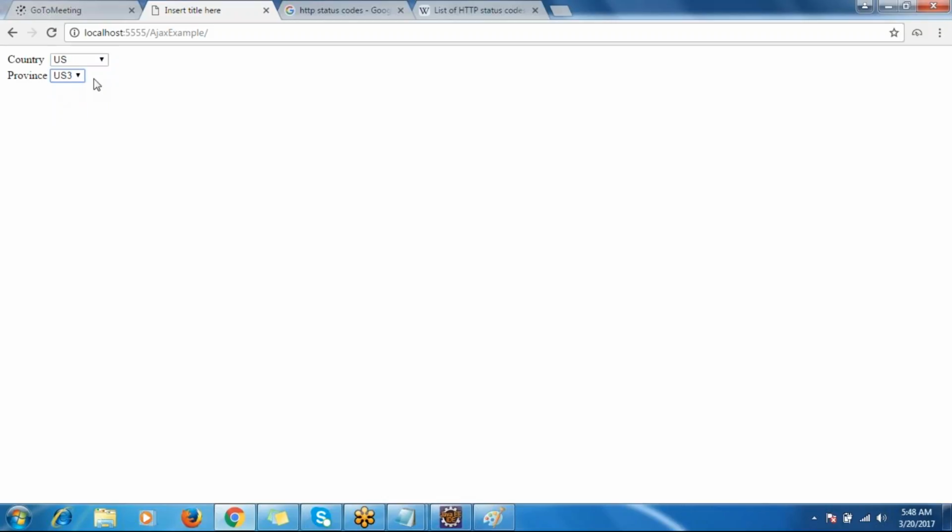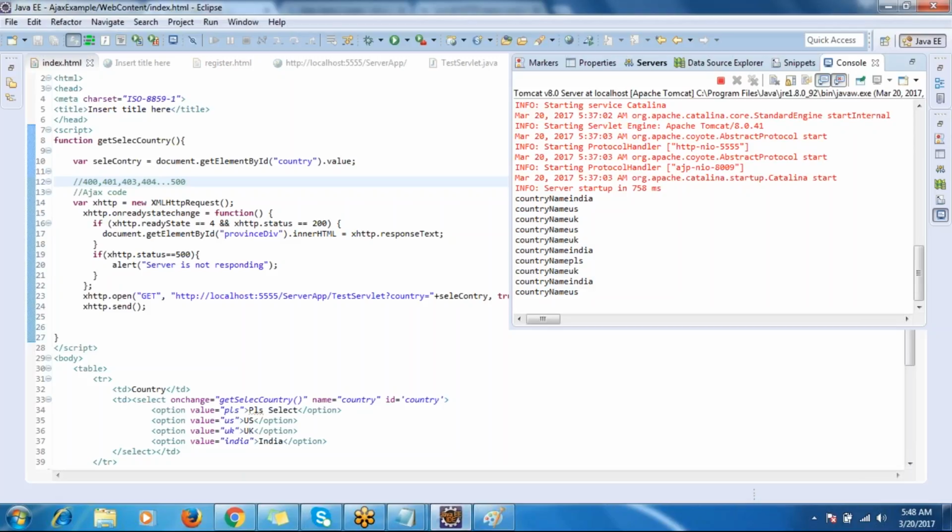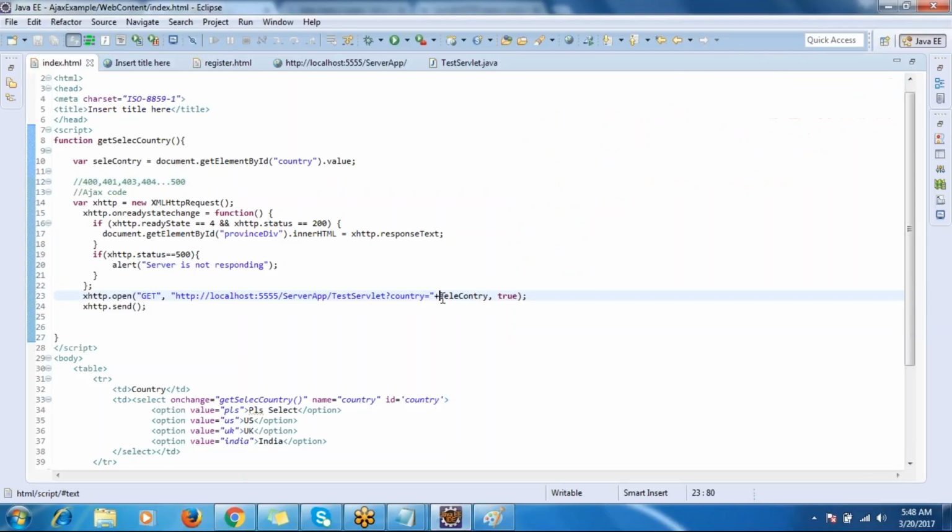So in this place you can add whatever you want, maybe checkbox, radio buttons, or some additional information based on the first selection. So this way we can control the dependent divisions or fields or values. By using Ajax call, the request will reach the server and it will come back. So this is your request information. And if you see here, there is an additional field I forgot to tell you, get. Did you see this?